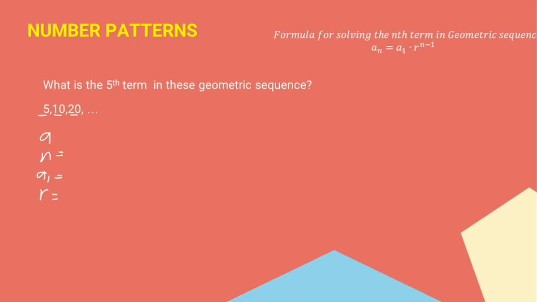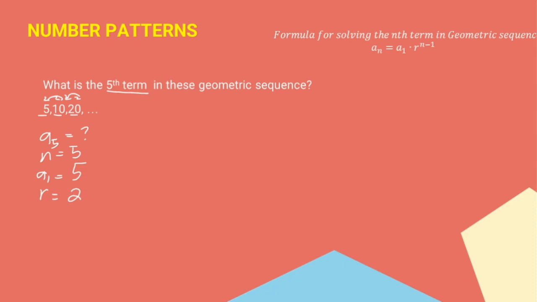Now, para makuha natin yung value ng n, ano po ba yung term na hinahanap? Which is yung pang-lima. So this is 5 and also this is 5. So a sub 5 is unknown now. So the a sub 1, which is the first term, would be 5 also. Now, what is the common ratio? So, kanina dun sa arithmetic sequence ay pinag-minus natin. Dito ipag-divide natin: 20 divided by 10 is 2, and 10 divided by 5 is 2. So, therefore, the common ratio is 2.